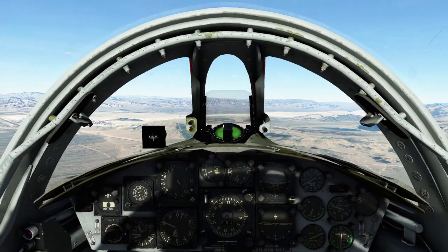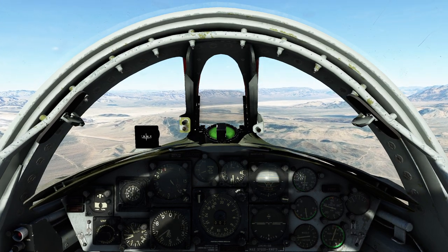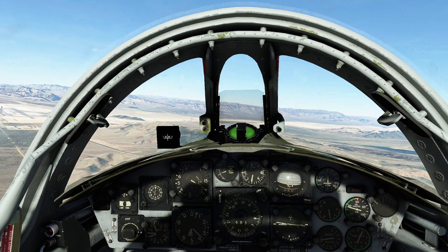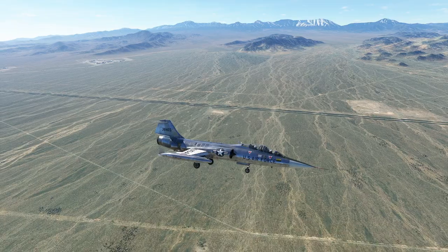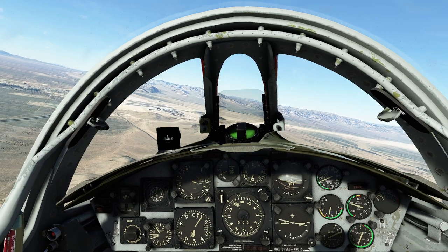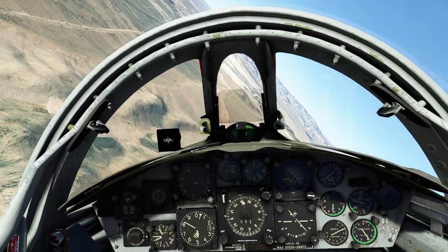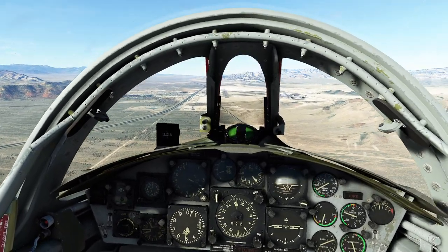I can see we're a little on the high side, so I'm going to let the nose come down just a little bit. Now we're going to pop on our next set of flaps — but don't do that immediately, because the blown flaps would kick in and flip the plane. It would not be pleasant. Instead, what you want to do is put out the speed brakes, increase your throttle, then put out the notch of flaps. At this point the aircraft has got its speed brakes out, its flaps deployed, and the blown flap system is on. The blown flaps only work at 80% RPM or greater, so if you pull your throttle below 80%, the blown flaps will fail and the aircraft will roll on you — exactly like that. That's something you want to keep your mind on.